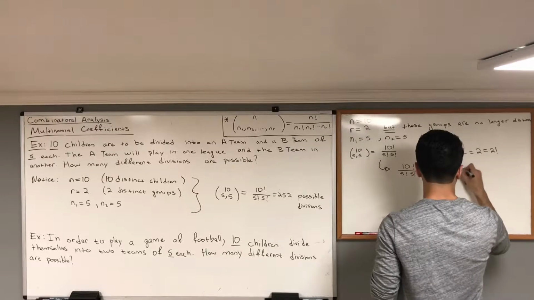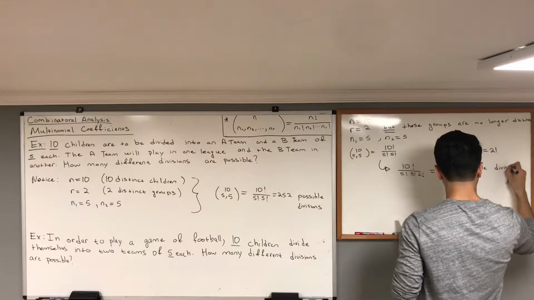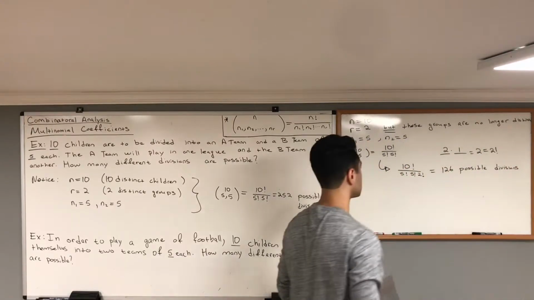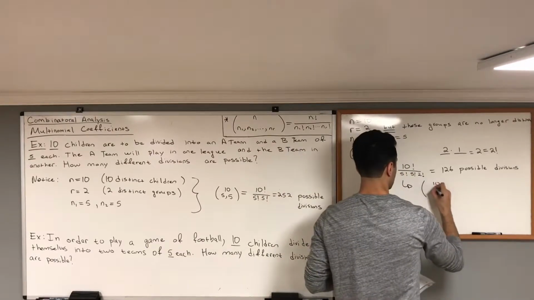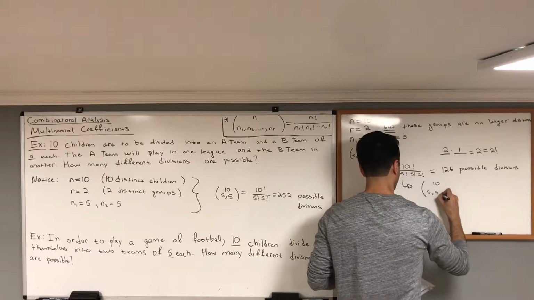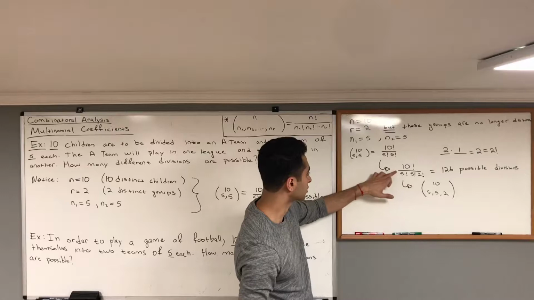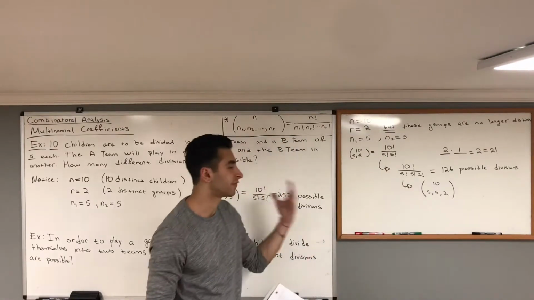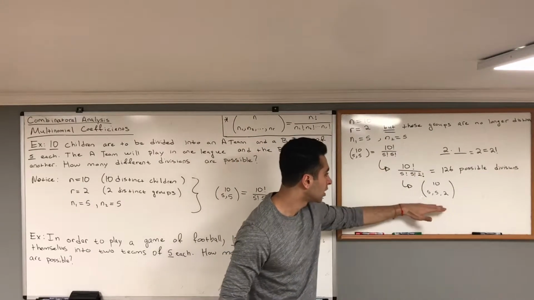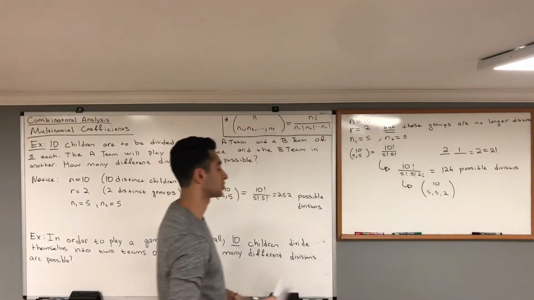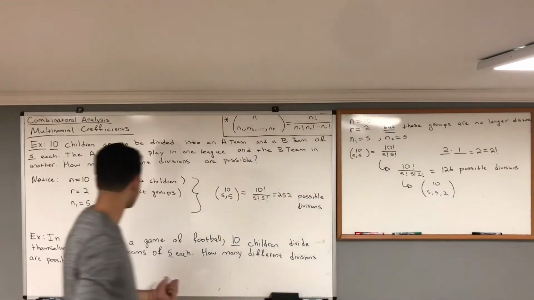126 possible divisions. And notice, this is actually, using that notation, 10 choose 5 and choose 2. So you can just leave it like this if you want. Obviously, I think going to this first makes more sense because you're dividing by 2 factorial after you get this. But then you can just rewrite it as a multinomial coefficient notation, and it just looks nice. And that is the answer for the second problem.